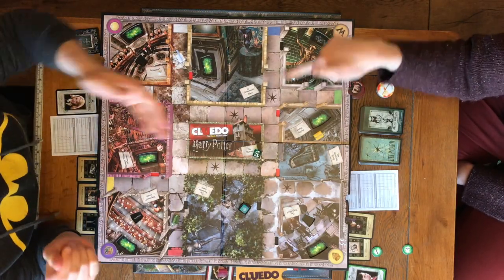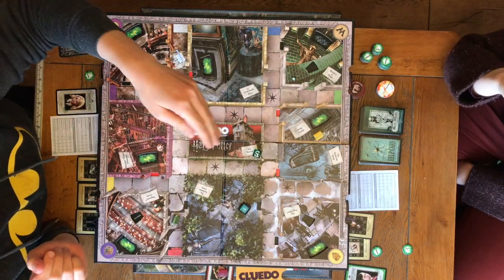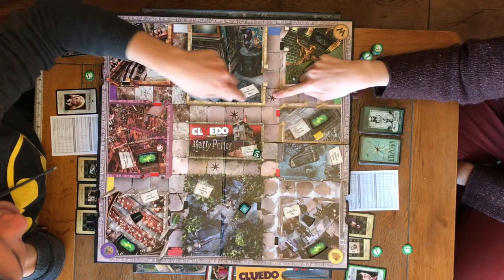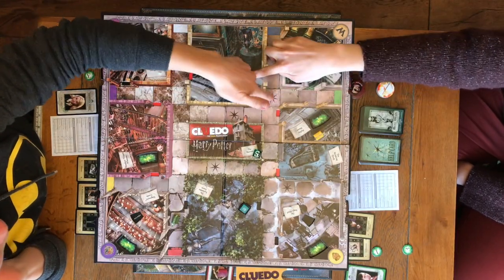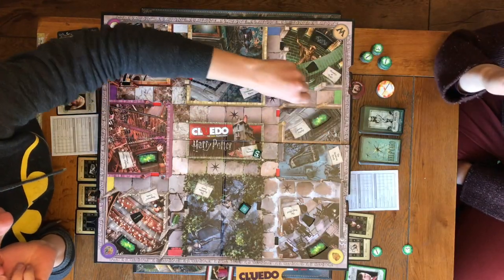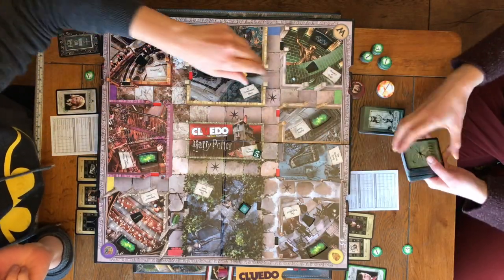Well, I guess he just goes, he can only go through here. I mean, like it said in the rules, you don't have to move all of the spots if you like. Yeah, but maybe we'll just walk him to the door, so he could get ready for another turn. 1, 2, 3, 4, 5, fair enough. So he goes past the door and into Grimmauld Place.